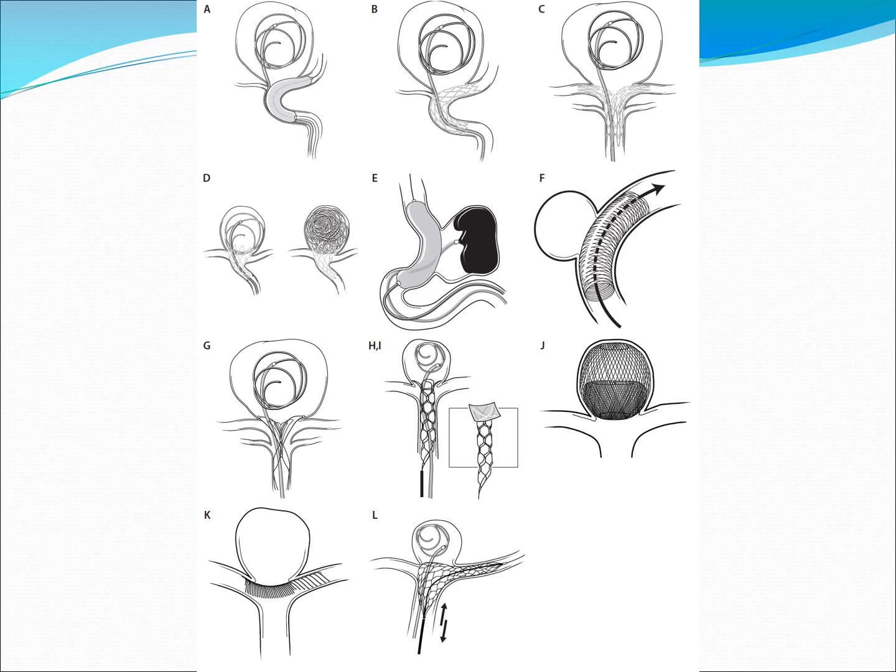This slide basically shows all of the endovascular ways of treating aneurysms. Aneurysm sac, coils being pushed into the aneurysm, a balloon being used to seal the neck of the aneurysm off, stent being used to seal the neck of the aneurysm off, two stents being used to do the same thing. This is what's called a waffle cone technique, again, not important. This is what's called a flow diversion stent. So what it does is it stops blood from getting into the aneurysm, diverts it away from it. Then this is the newest one that we have, in which you basically deploy this basket inside the belly of the aneurysm, and it again seals off blood flow at the neck of the aneurysm.